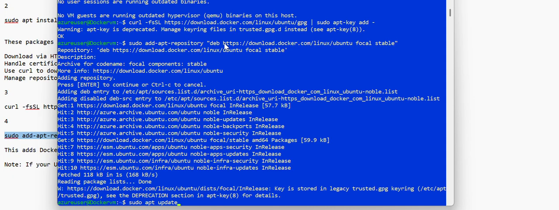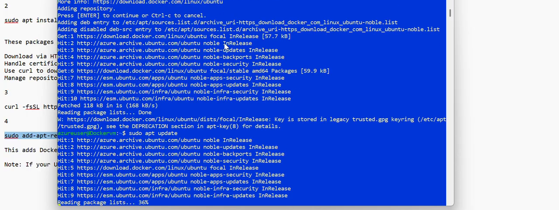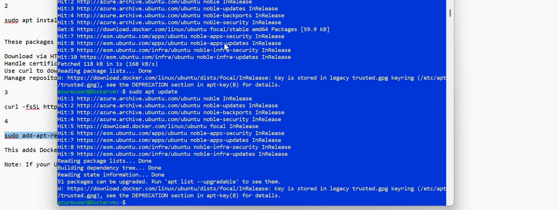This is the command we executed first, because Ubuntu now refreshes the package list including the Docker repositories. Now we install Docker using the command sudo apt install docker-ce -y.